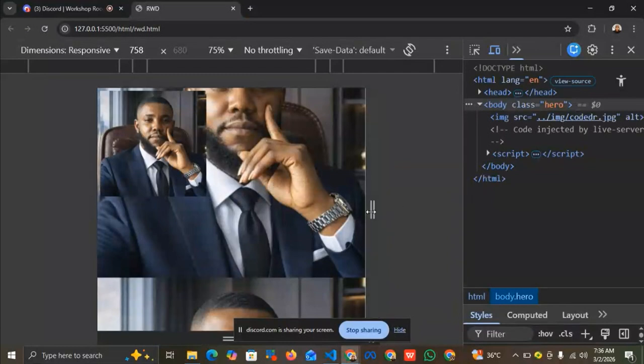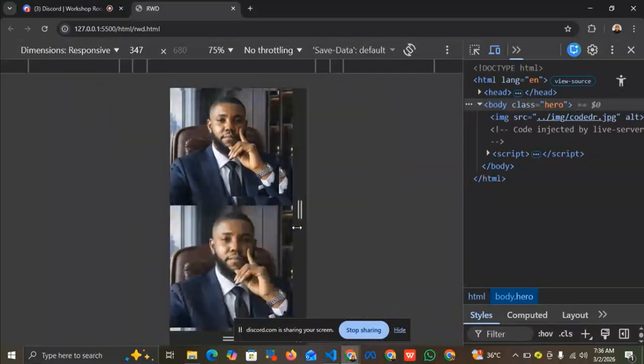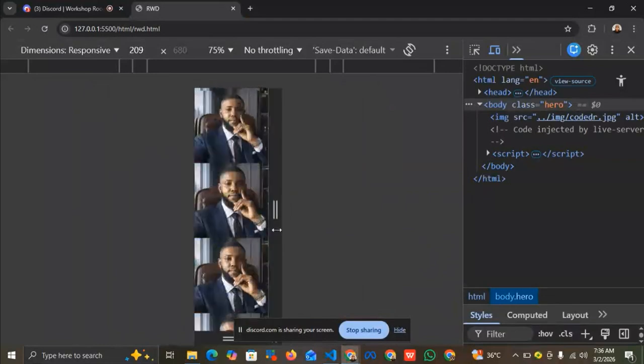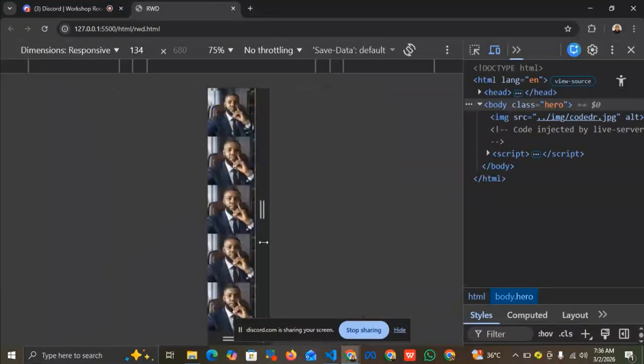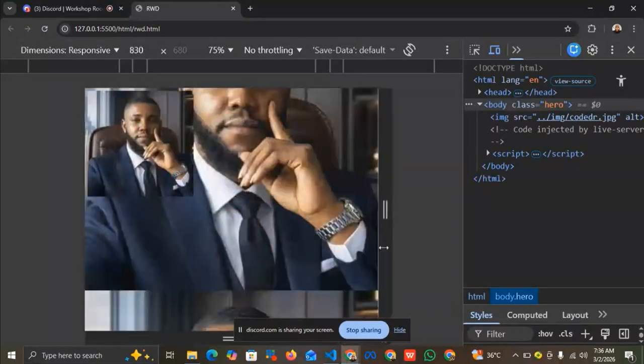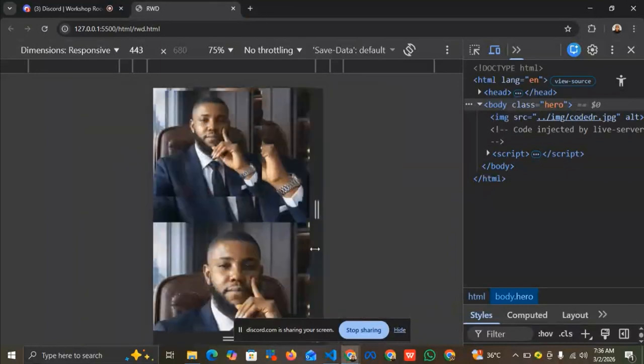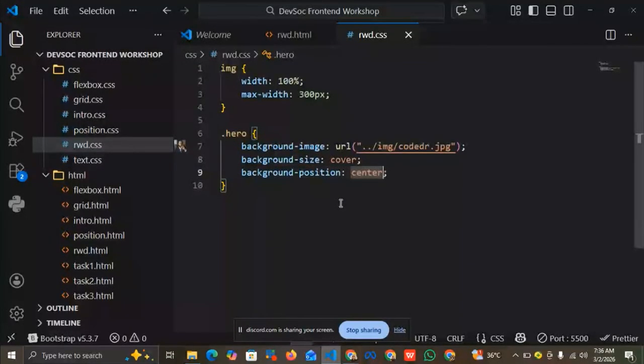So what this does, you can see it centers the image. Even on a smaller screen, it remains responsive. There's another one. Let's see if I can stop the repeat. Background repeat, you can say no repeat.